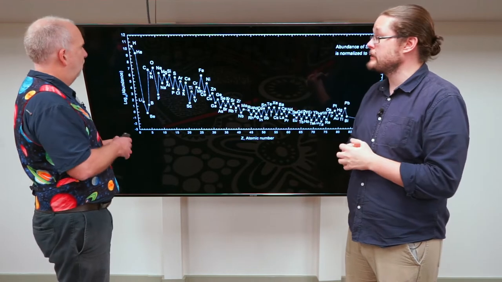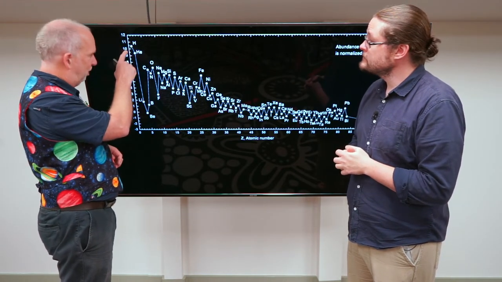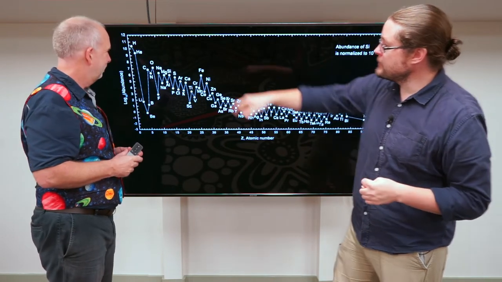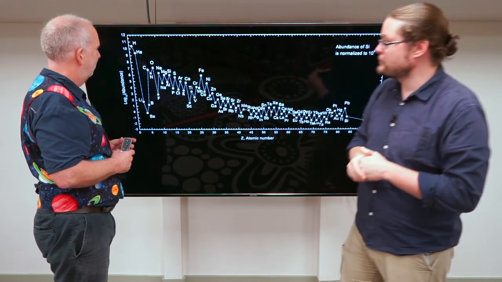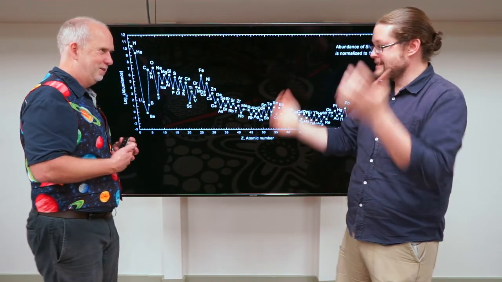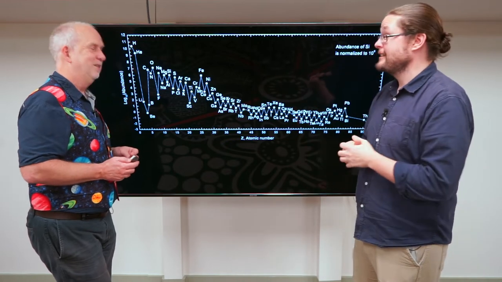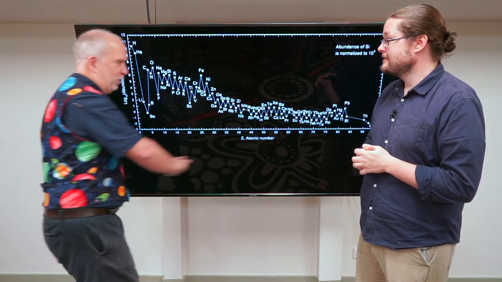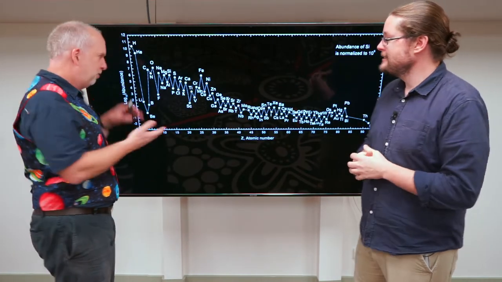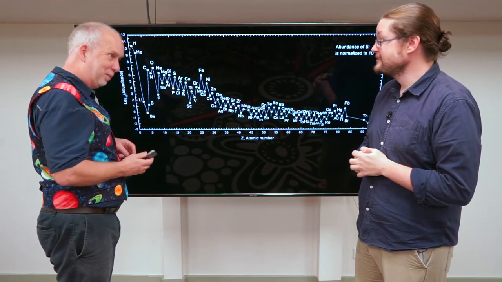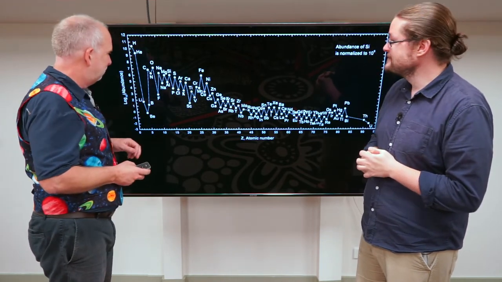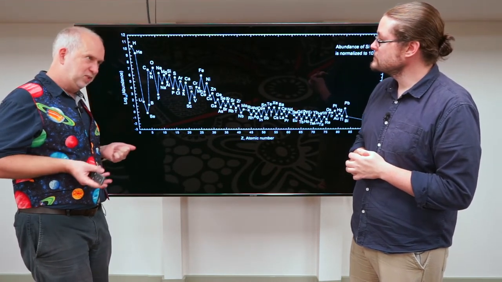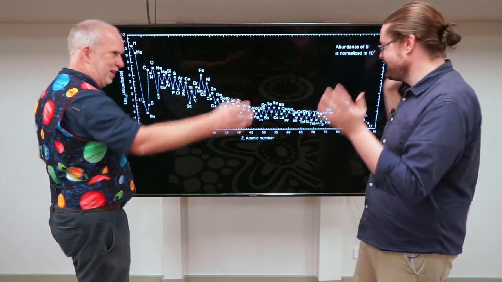What that means is every time you go down one, it's actually ten times more of the stuff, like earthquake magnitudes. You can see hydrogen is at the top and it looks a little bit bigger, but because it's a log scale it actually means 80% of the Sun is hydrogen. If we go hydrogen to oxygen, that's log four, so it's really four sets of ten times - ten thousand times less oxygen than there is hydrogen. By and large, the Sun is 80% hydrogen, 20% helium, and about 1% everything else.